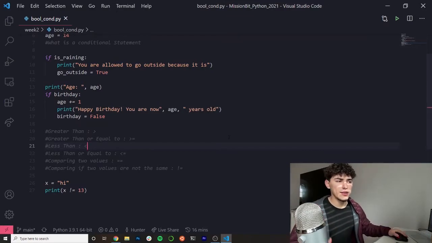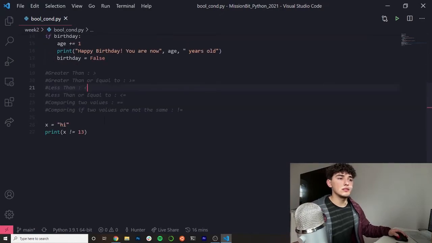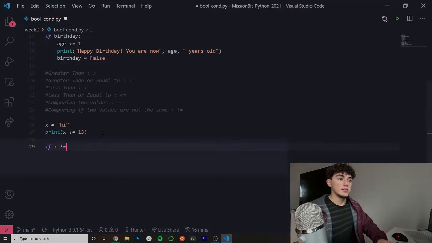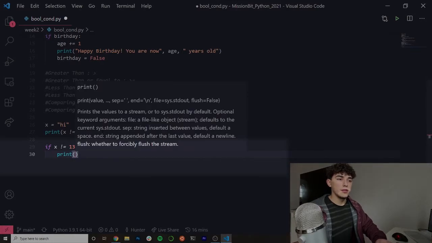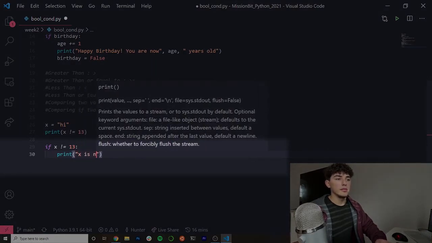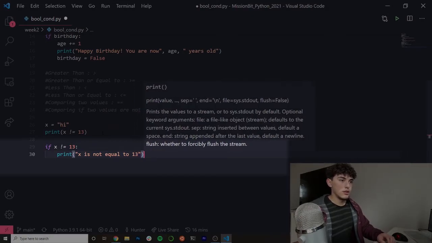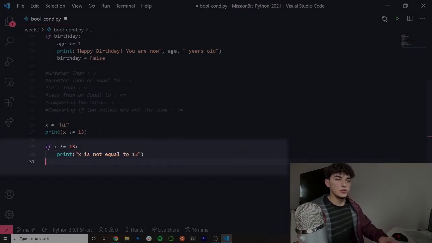And we can even apply this same logic inside conditional statements. So we could say something like, if x is not equal to 13, print out x is not equal to 13. And then we can check if they are equal. So if I want it to be a part of the same branch, I'll say else if or elif.